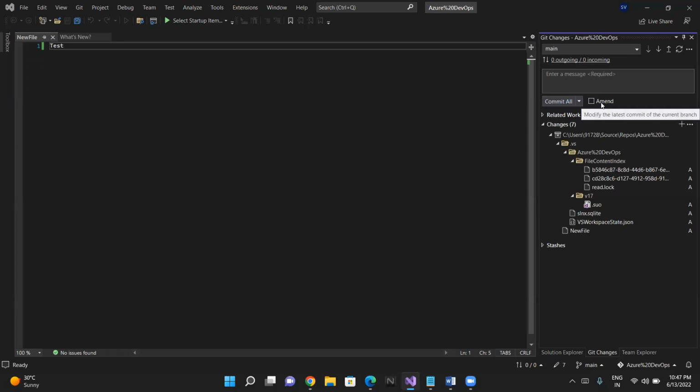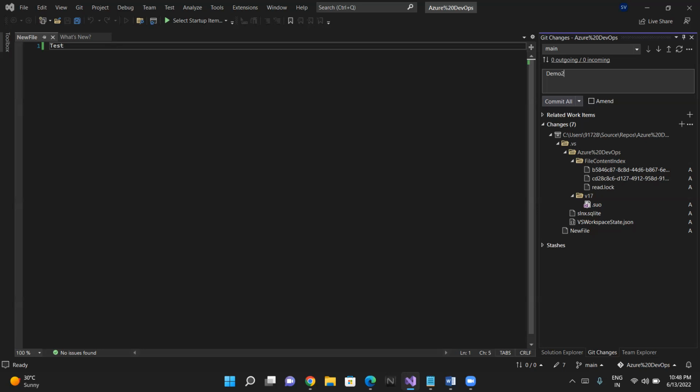It is already highlighting that there are some changes. If you see under the changes option, it is saying you have 7 changes. That is because this is the first time you're making a change, so it is taking all the changes. You can go ahead and commit it and push it. You need to enter a message. Go ahead and enter first commit or whatever it is. Yeah, demo is also fine.